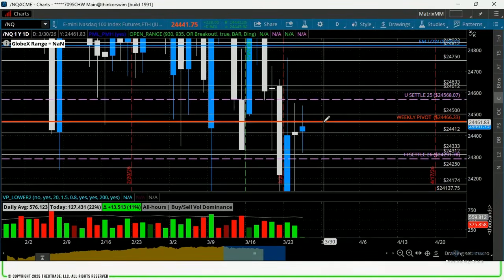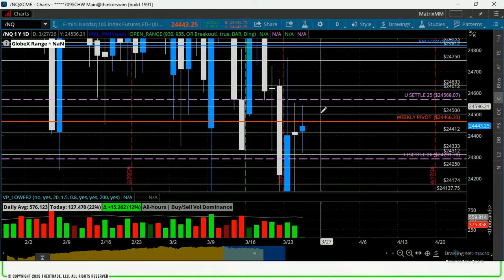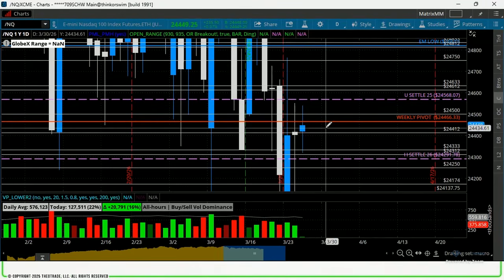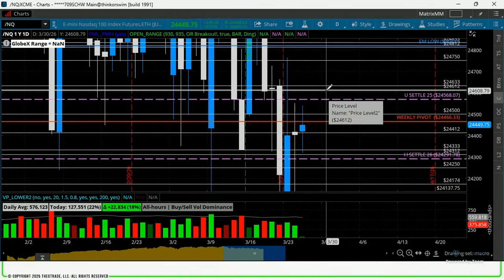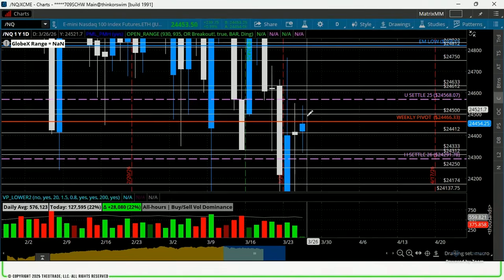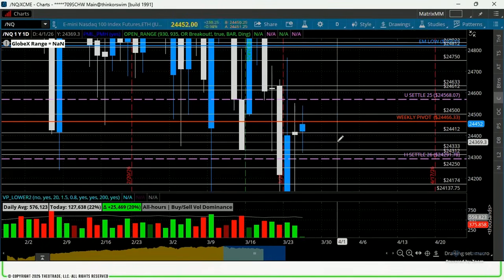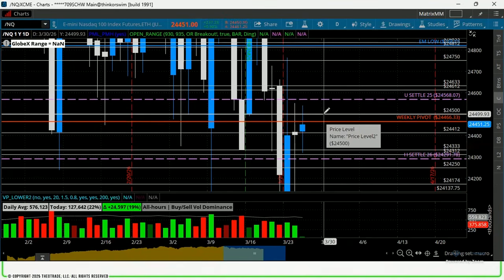Again, weekly pivot, we're underneath it, just barely, but we are underneath it so far this morning. I think what needs to take place here is we need to get back above the 612 and the 633. That's also in my playbook this morning for a rally. So all of this down here can just kind of mulch, just kind of turn over on itself and not really do anything. So key area for us to convert is 24,500.